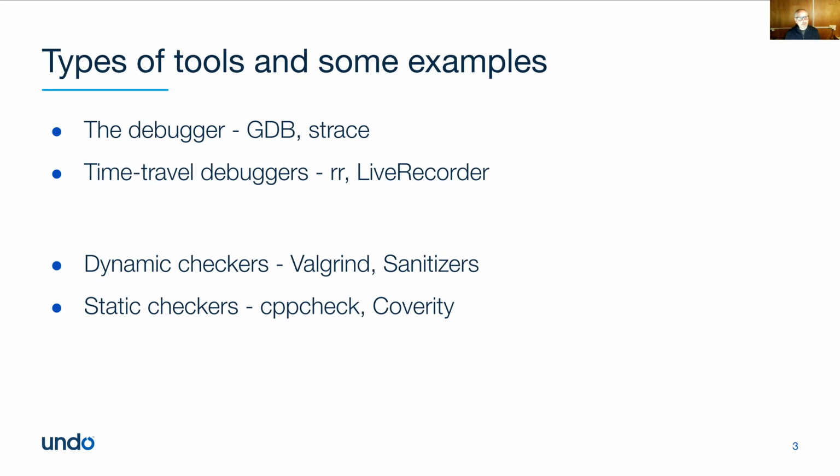And there's two kinds. It's dynamic, so it's a running program, and static just looks over the source code and finds where they might be. And again, pros and cons, right? So the dynamic ones, you've got to actually trigger the bug. If the buffer overflow is hypothetical, then most of these dynamic checkers aren't going to find it. They're only going to spot the buffer overflow when it actually happens. So maybe you've got a vulnerability, but if you're not under test while you're running in these checkers, you're not going to see it. Whereas the static checkers will analyze the source code and tell you what might happen.